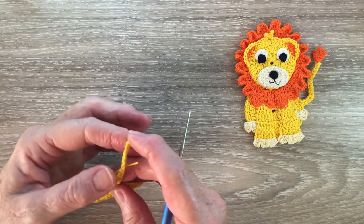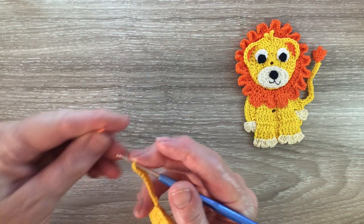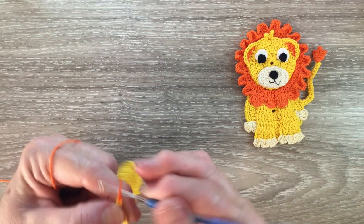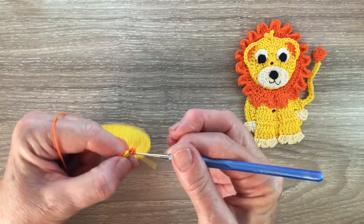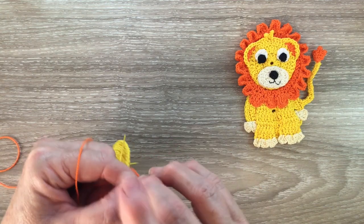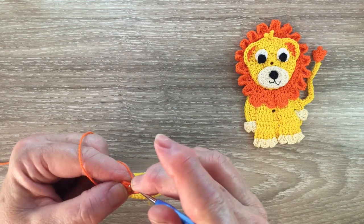For the end of the tail, we're going to use orange and we work on the wrong side. We join our orange cotton. We work two chain and then three half double crochet into the same place as the chain. And then work four chain and turn and slip stitch into the first stitch.